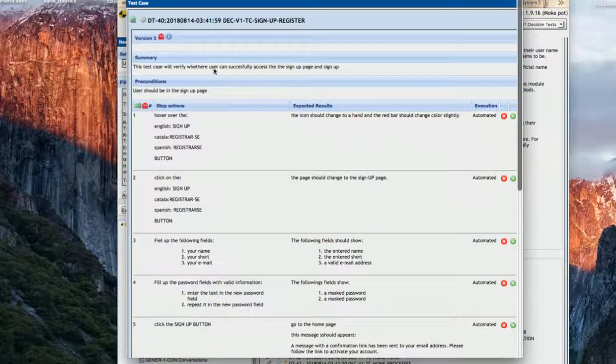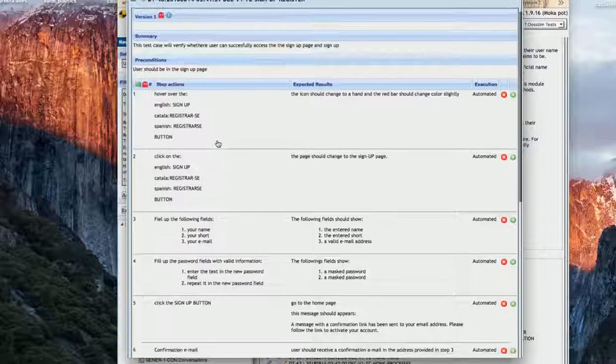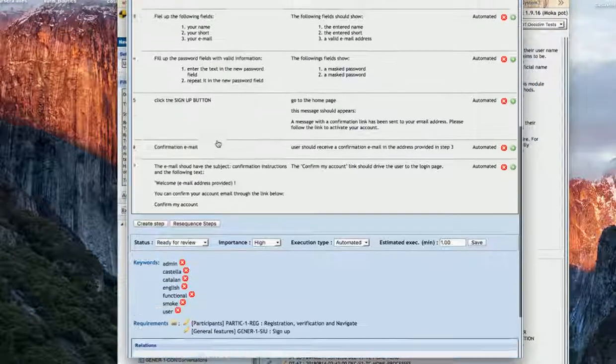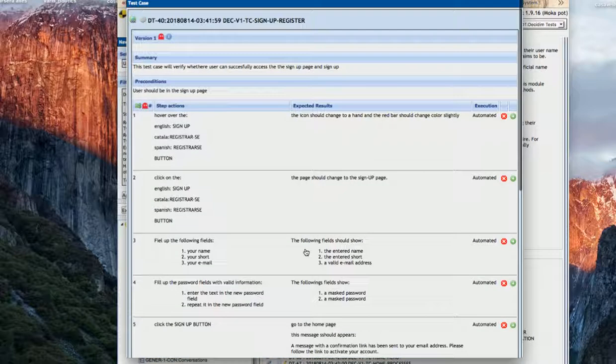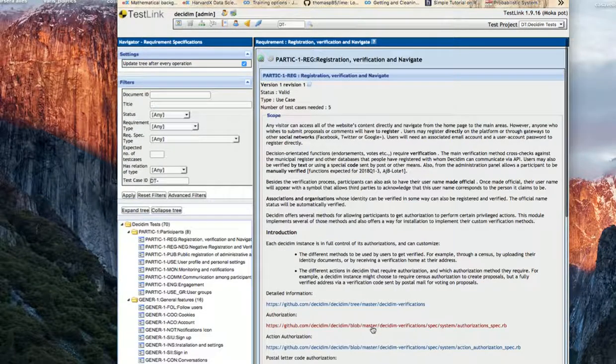Here on top is always the ID, the unique ID of this test case. See, here we have all the steps needed, all the things that we have to do. It explains if it's automated, the keywords, whatever. And here, pay attention to these requirements. This test case is linked with these two requirements. Remember, as I said, it's very important to keep track between requirements and test cases. It's a two-way track. Every time you execute a test case, you must know which requirement you are validating. And every time you read the requirement, you must know which test cases validate this requirement. Okay, so far so good.